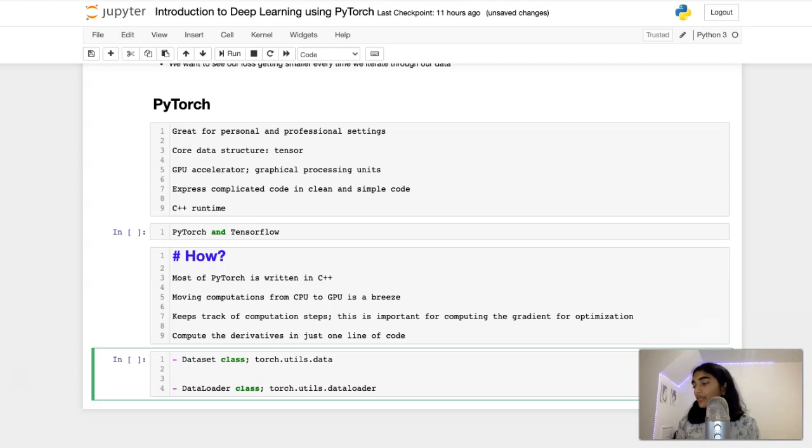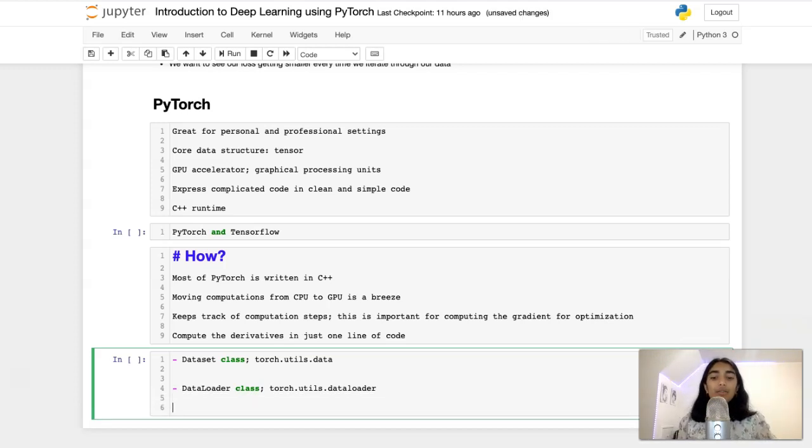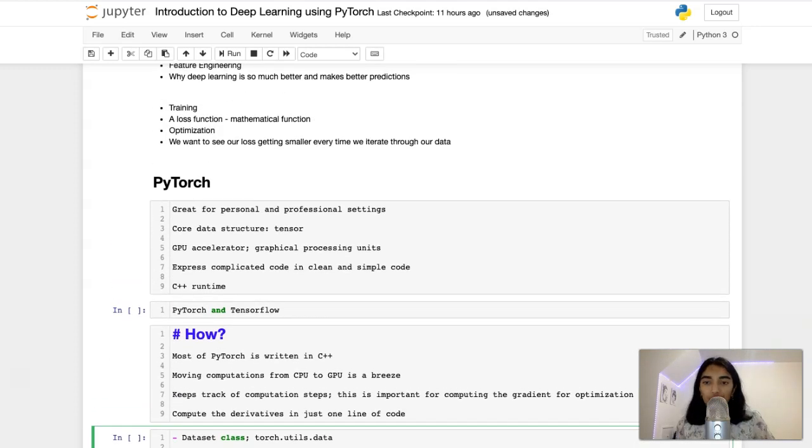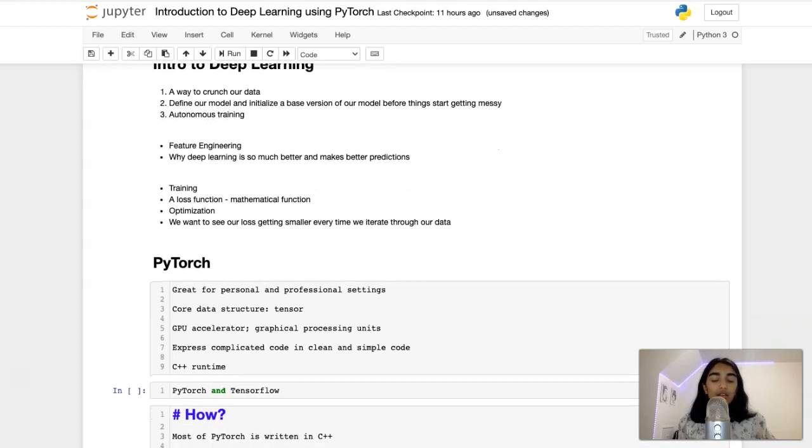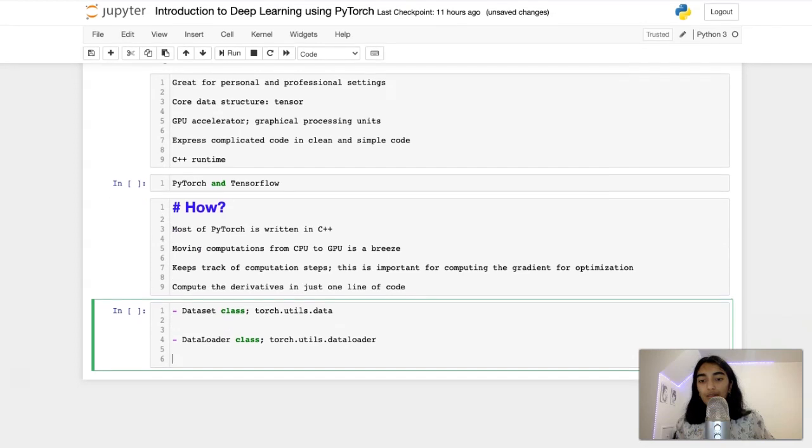And now let's talk about the training loop. We're not going to go into much detail, actually, we're not going to go into it at all. Let's just say that these steps that I talked about in our deep learning video, like the loss function, optimization and whatnot, are all part of a loop. Okay, so that's the way it goes.